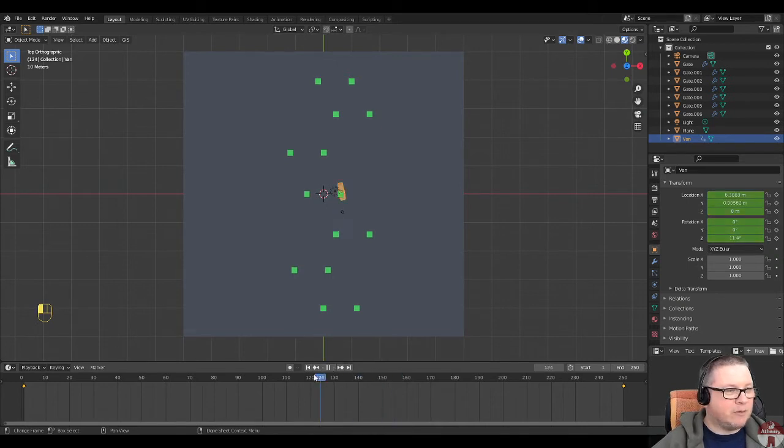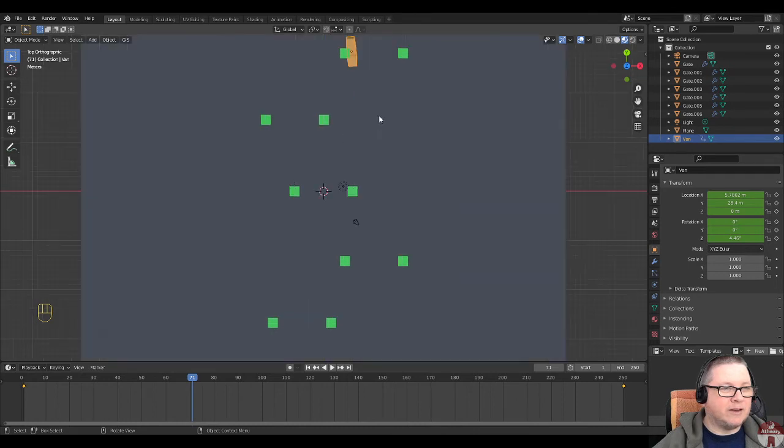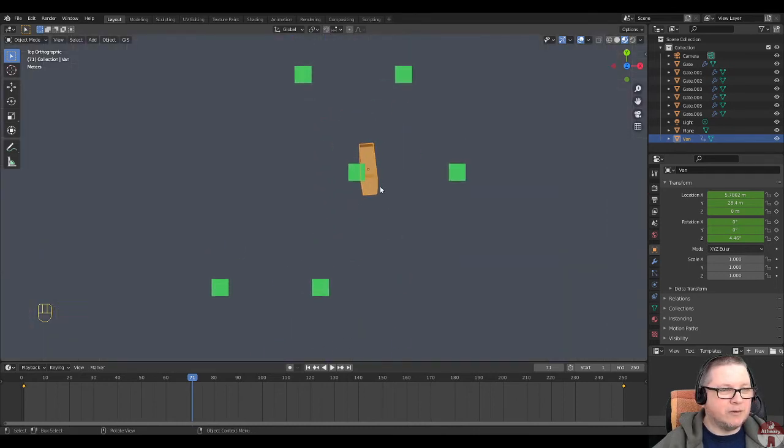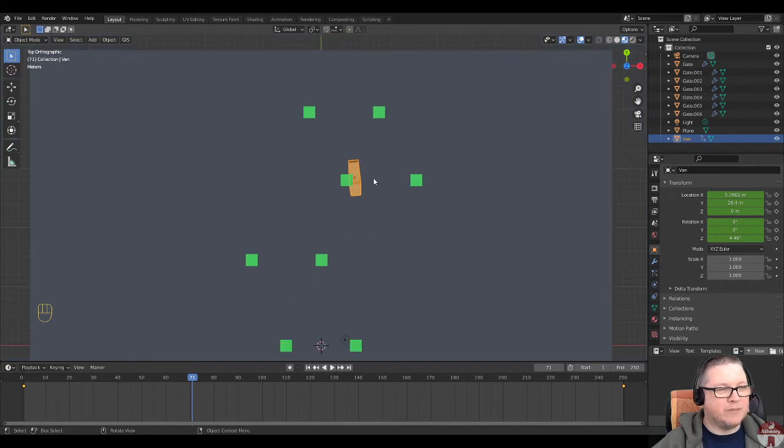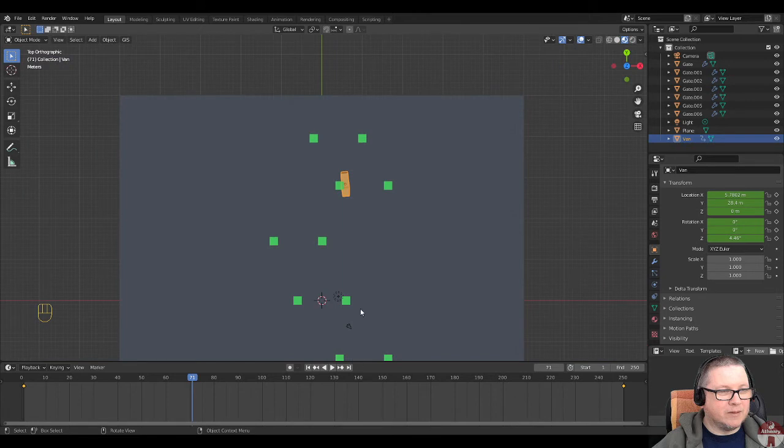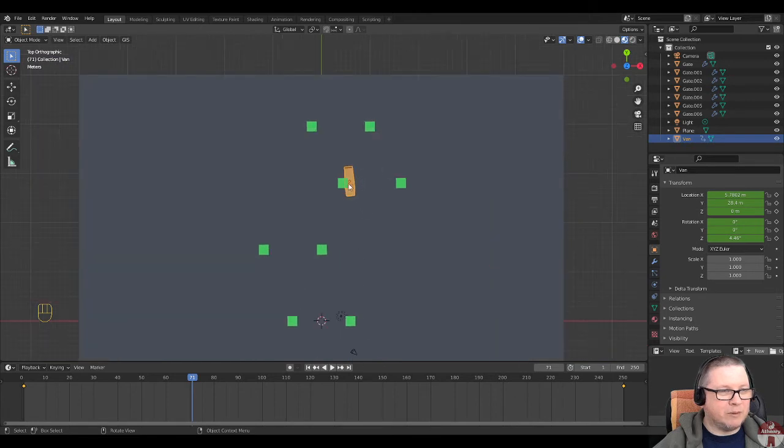Let's rewind the timeline until the point at which it's going through the first gate fine. But at this stage here, just go until it's kind of halfway through this gate. It's going through this gate and clipping into it a bit. So that's no good. So really we would like to see it going through this gate and then it's going to kind of come round and then it's going to go through this gate again. It's going to tend to go towards the inside of each of these gates, depending.